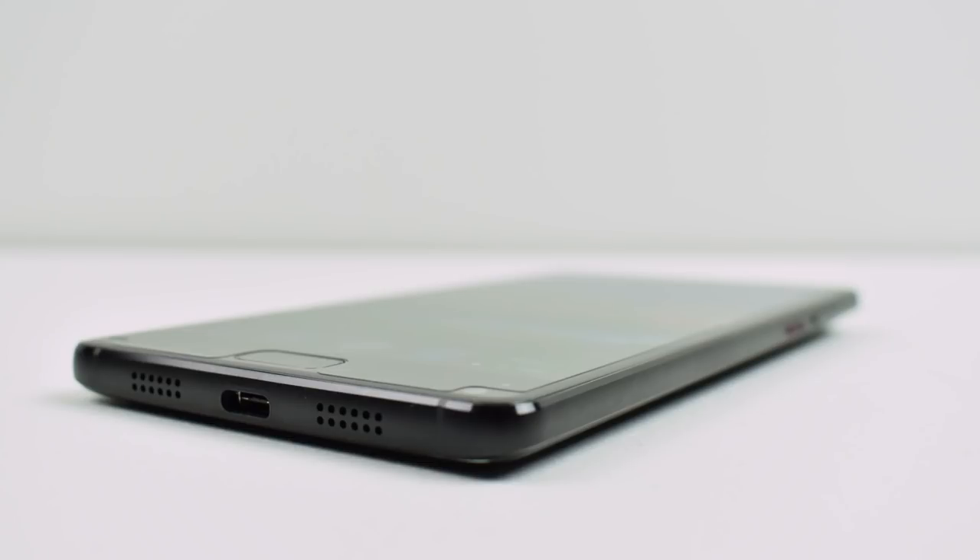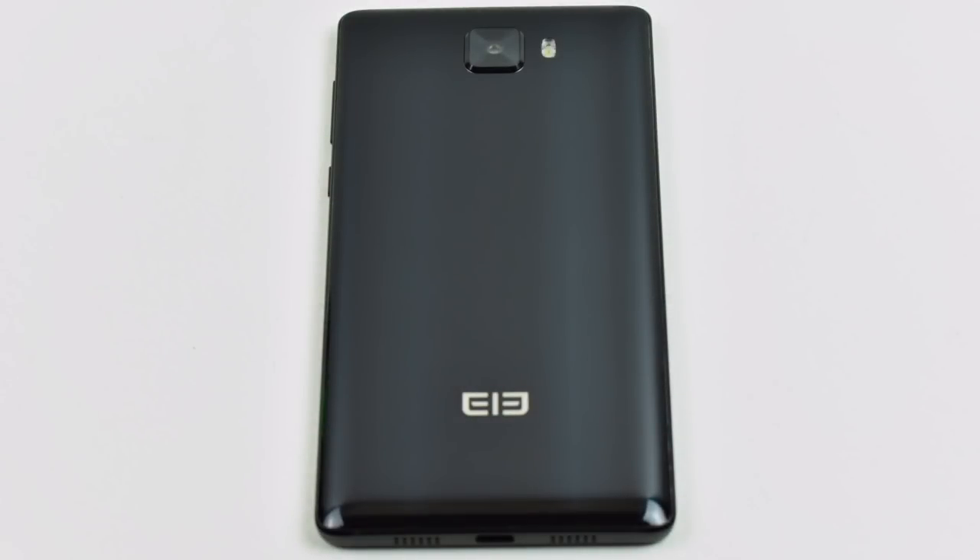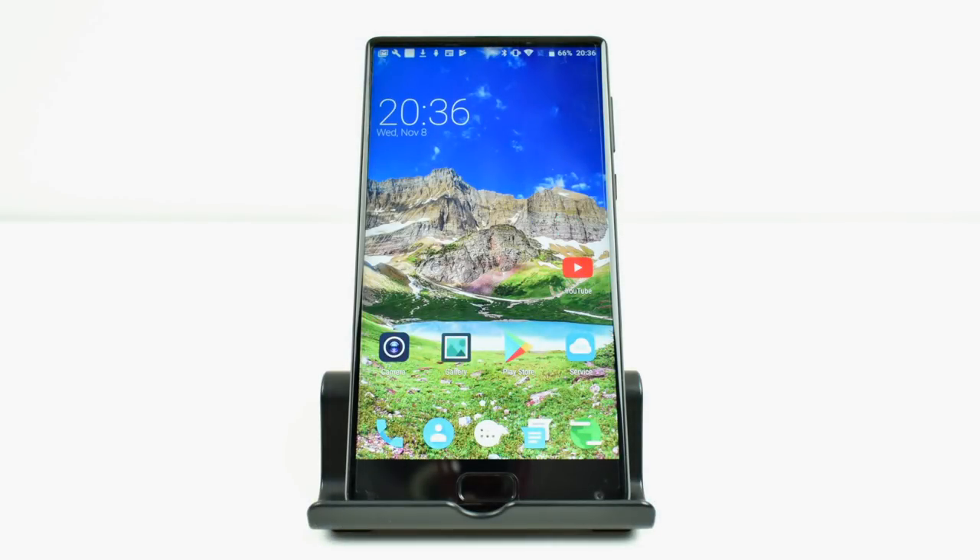Before I get into the specs, let me show you the phone. We're charging from a USB Type-C port. It has dual stereo speakers that get really loud — there's actually a little bass to this thing. On one side we have the volume rocker and the power button. On the other side we have the SIM card slot, and this takes dual nano SIM cards. On the back we have a 21 megapixel primary shooter with an LED flash. The back is constructed of plastic but all around the edges is nice aluminum. The first thing that caught my eye was the beautiful screen — it's a 6-inch 1440p LCD display, also covered in Corning glass. You really can't beat it for the price.